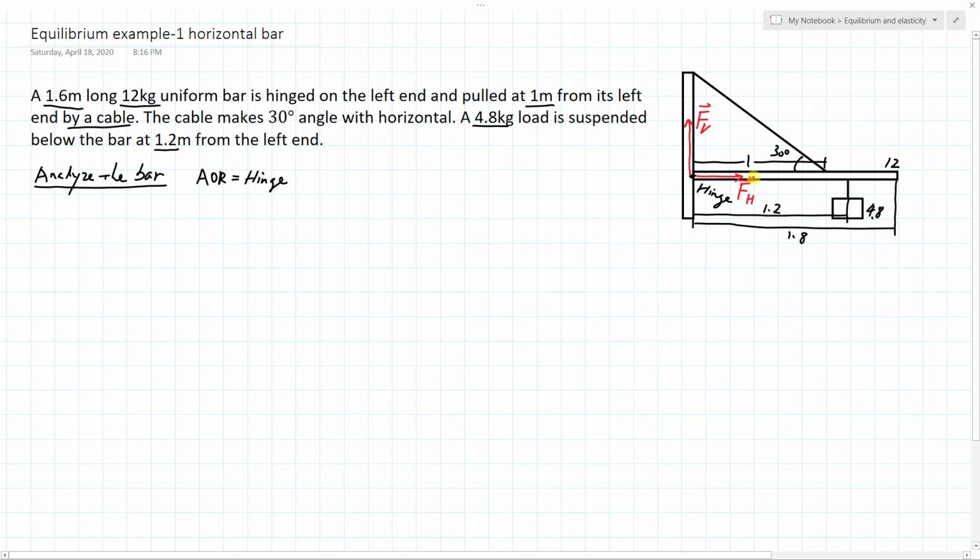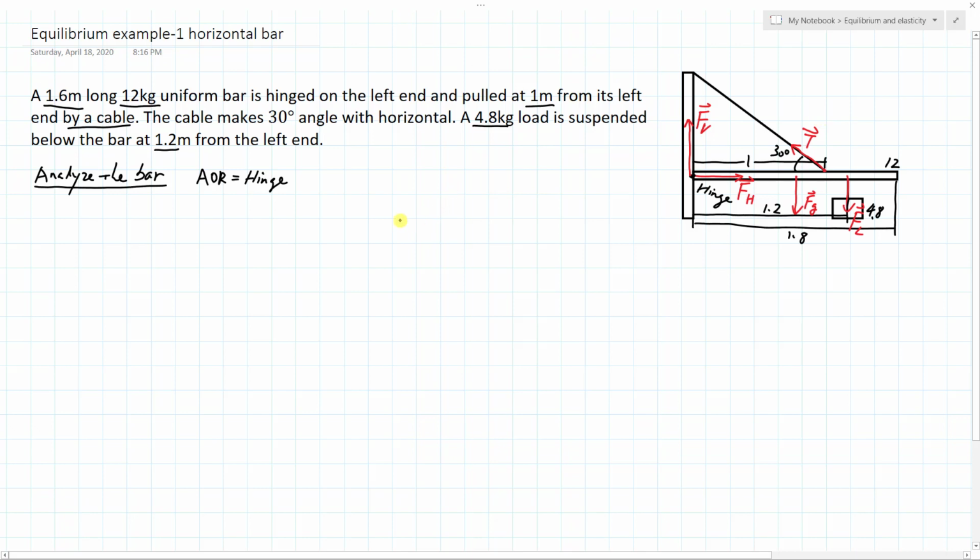Okay, and besides this, 1.8 meters. Now roughly here, this is the center. So around the center of mass, there's also gravity. And over here, there's a force pulling down from the load. Let's call this force load. And then over here, there's another force, which is tension. So this is tension. So it's rather complicated.